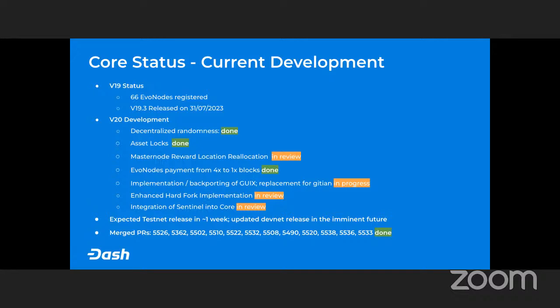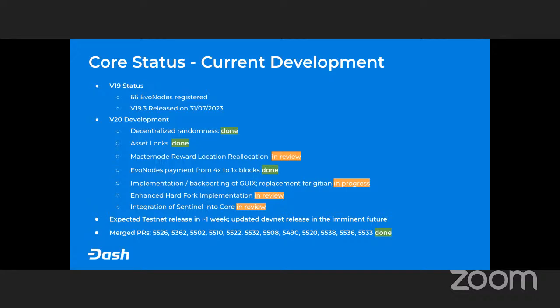Odie was working on integration of Sentinel into Core. So the plan for V20 is to completely get rid of Sentinel. Originally, I thought this might not happen in V20 and it might end up happening in V21, but it seems very likely that this will get merged into V20. And for V20, it seems likely that you will not need to update Sentinel or anything. All of the functionality of Sentinel will just be inside of Core now.